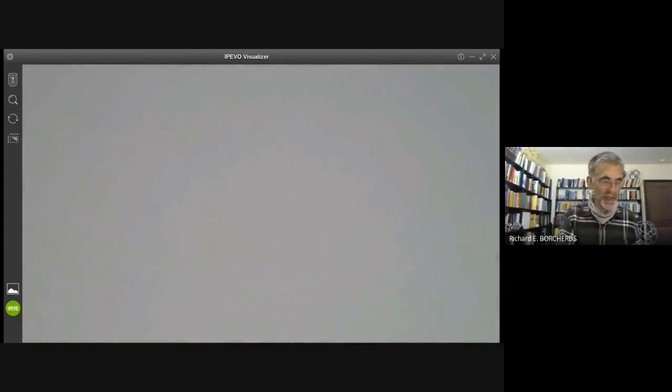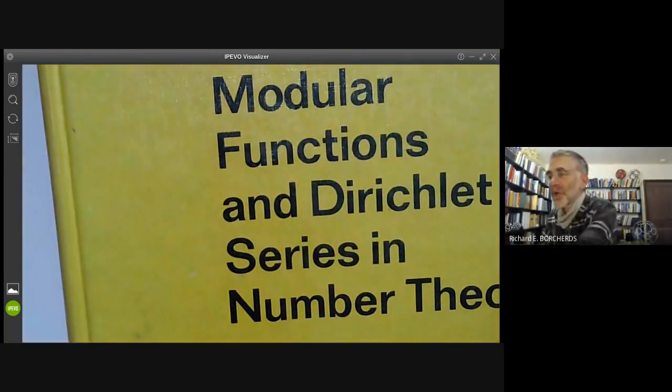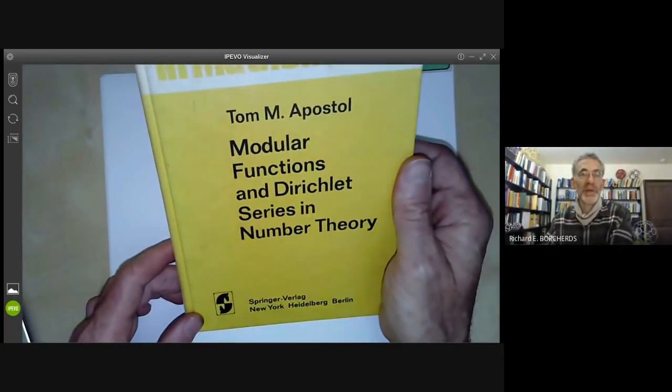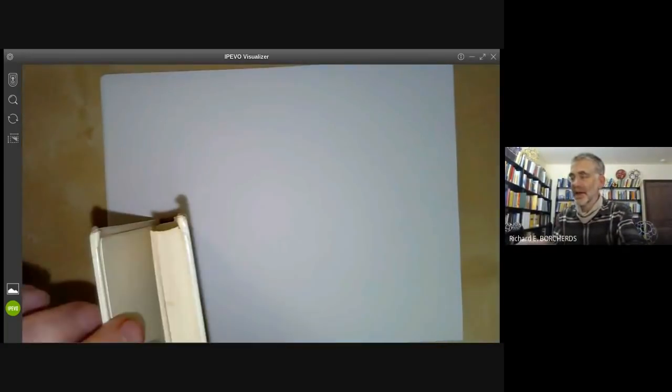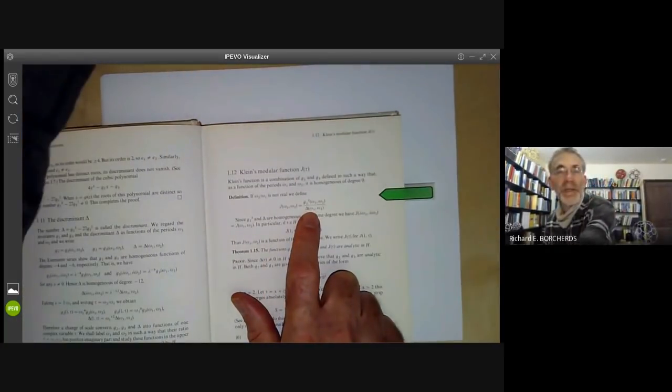So I will just finish by giving some further things you can find out more about. You may have noticed I did not actually give an explanation of anything in this talk. If you want to see an explanation of what's going on, it requires a certain amount of graduate level mathematics. So first of all, if you want to know what the elliptic modular function is, there's this very nice book by Apostol called Modular Functions and Dirichlet Series in Number Theory. And he explains the elliptic modular function. Here is his definition of it.